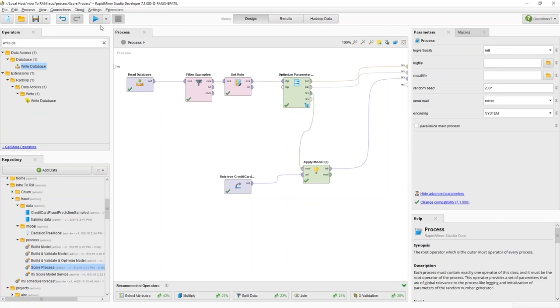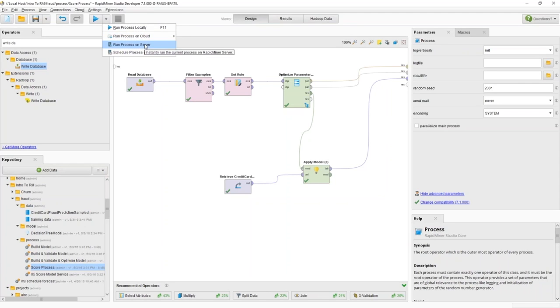Obviously, so far we have been triggering the processes using the play button here. If I need to run this on a bigger, faster machine, the same process that you build on your desktop can be easily executed on a server by just expanding the options and clicking on running process on the server. So I could build a process on my desktop and then let it run on millions of rows of data on a bigger server somewhere if needed.